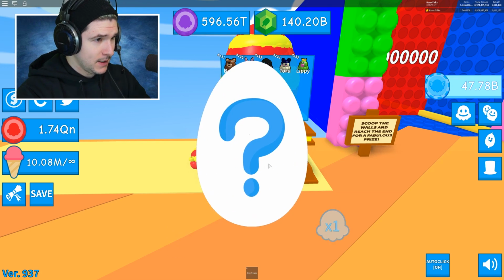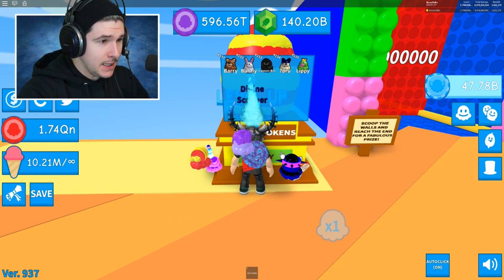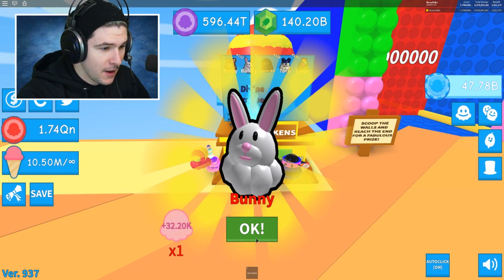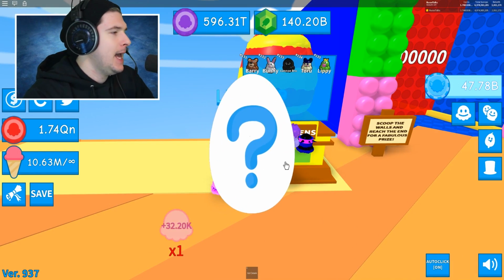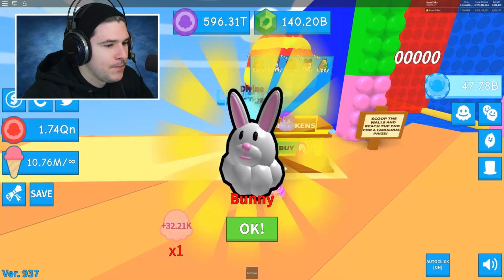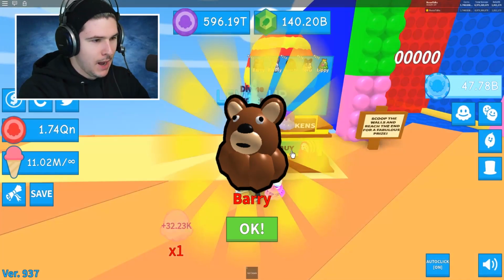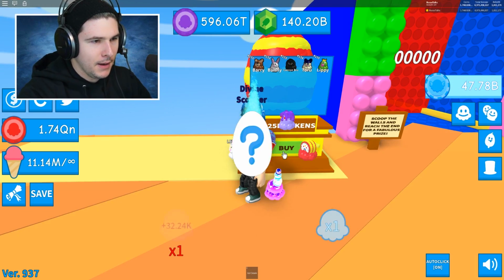What are we getting from this one? I want a cannon, bro. A bunny. That's not bad. I want a cannon, bro, though. I want a shiny cannon, bro. Another bunny. Give me that shiny cannon, bro. Okay, another bunny. Come on! I don't want any more bunnies. I don't need them. At least it's a berry, not a bunny.